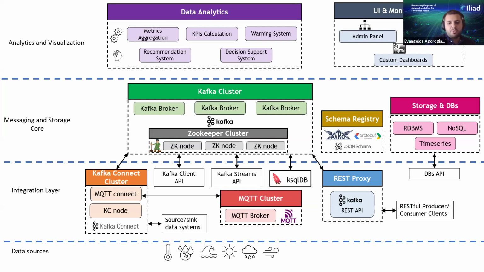Moving on, we go to the top part, which is the analytics and visualization layer. As you can see, this layer has two main parts: the data analytics part, which is related to data processing and knowledge extraction capabilities based on the incoming data, and the other part, which is the UI and monitoring and all the visualizations used for presenting the data that are ingested in the platform. This part also supports the monitoring of the overall system and the administration.